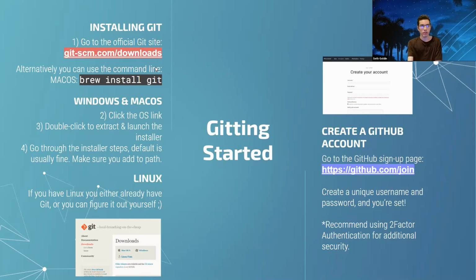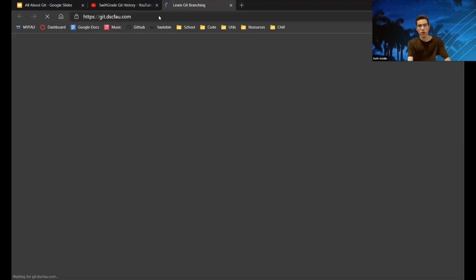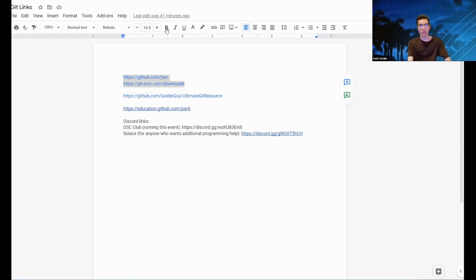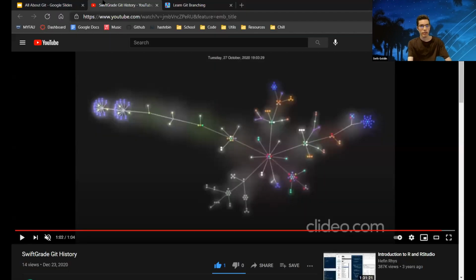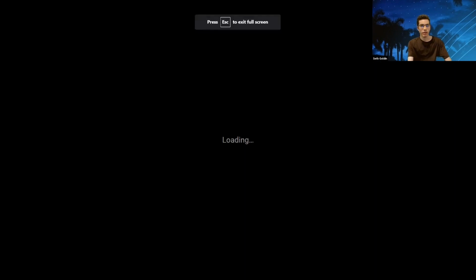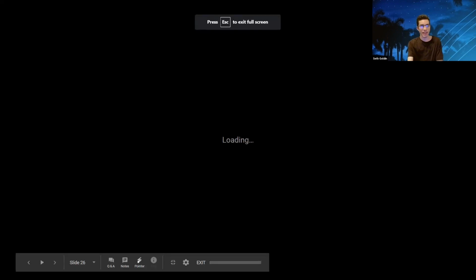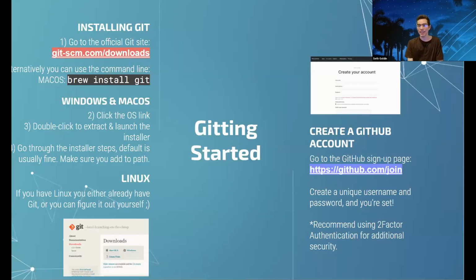Git, let me just double check what this does. Oh, I think I have that actually in the presentation. Yeah, that is, thank you, Alex. That's in the repository. So the other thing that I sent at the very beginning is I've created a repository for this event that once you have done those two things, I want you to pull up on your computer with the Zoom, or just open and look at.